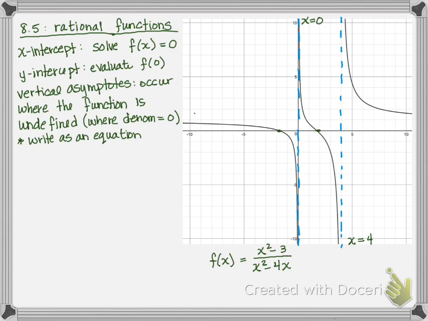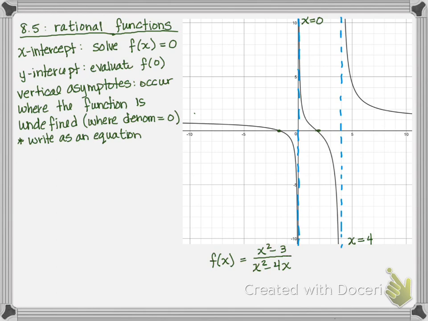And this is pretty important. I know I always harp on notation, and sometimes it's eye-rolly, but it's really important with graphing these, because we solve for x when we find the x-intercepts. We also solve for x when we find the vertical asymptotes, right? There's a lot going on as far as different x values and different y values. So that notation is going to help us remember what those objects actually are. When we have a point, it's an ordered pair. When we have an asymptote, it's a line, so it's written as a line. The notation, or how we write it, is going to help us figure out what it looks like on the graph.